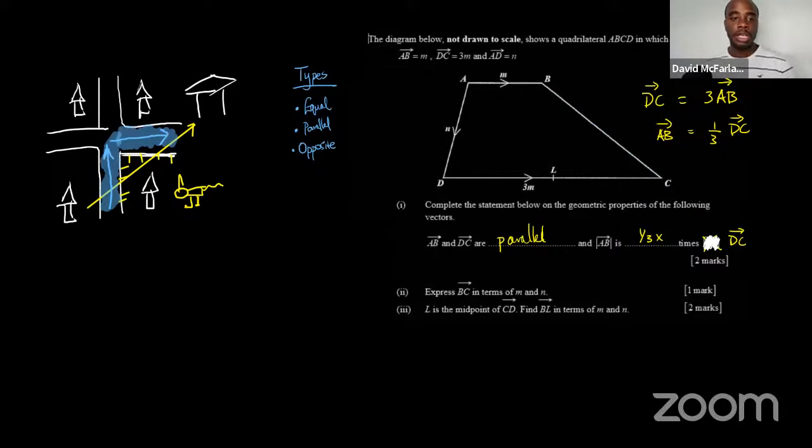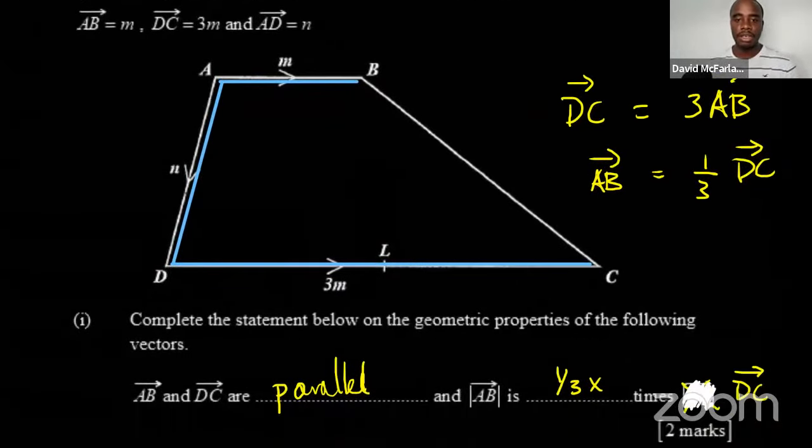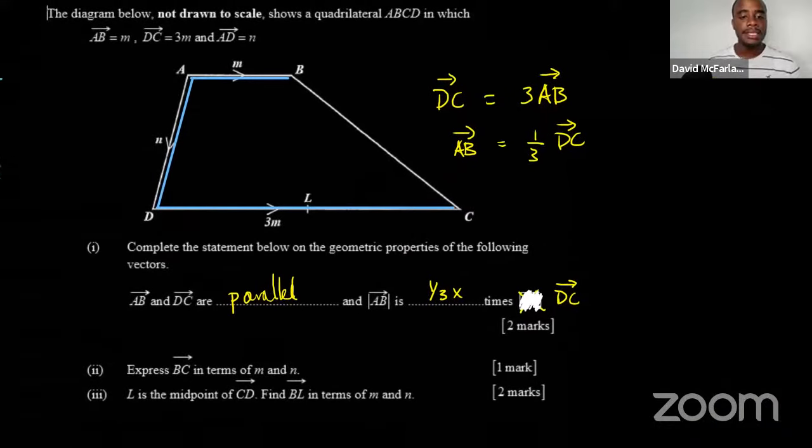Let me get, which color am I? Yeah, yellow. Let me get blue. So we have to go this way, right? And then we're going to have to go this way. And then we're going to have to go this way to get to BC, because we can't just go straight. That makes sense? So we're sticking to what we know, because we know what those vectors are. We know what these vectors are over here, and that can tell us what BC is.